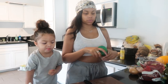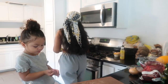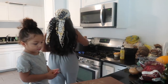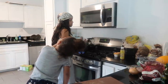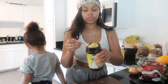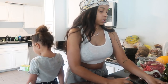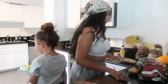I'll make sure to put all this stuff down below also in case anyone actually wants to make this. No pressure. Mommy, I want the chicken. It's chicken flavor. Let's just mix our noodles. I want to eat noodles. We're not going to cook the noodles too long because we're still going to mix it in. So chicken flavor looks like this, and I just sprinkle it in because I didn't use a ton of chicken broth. Look, so now we have no noodles.